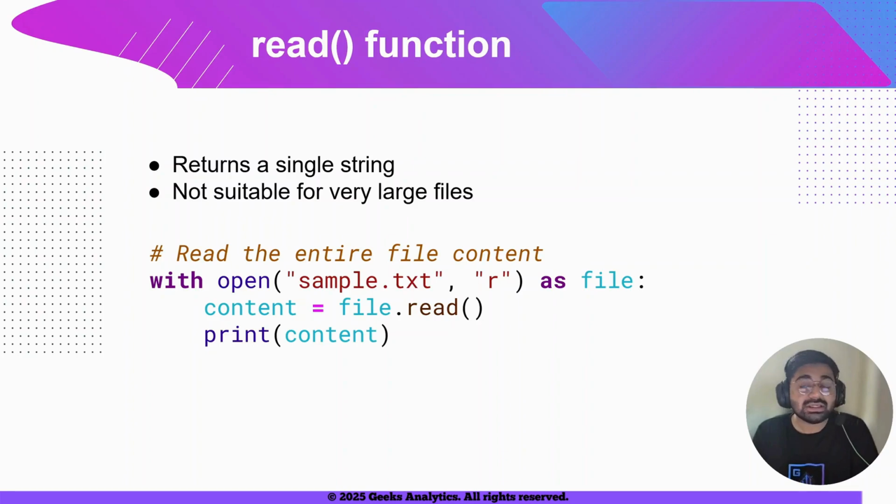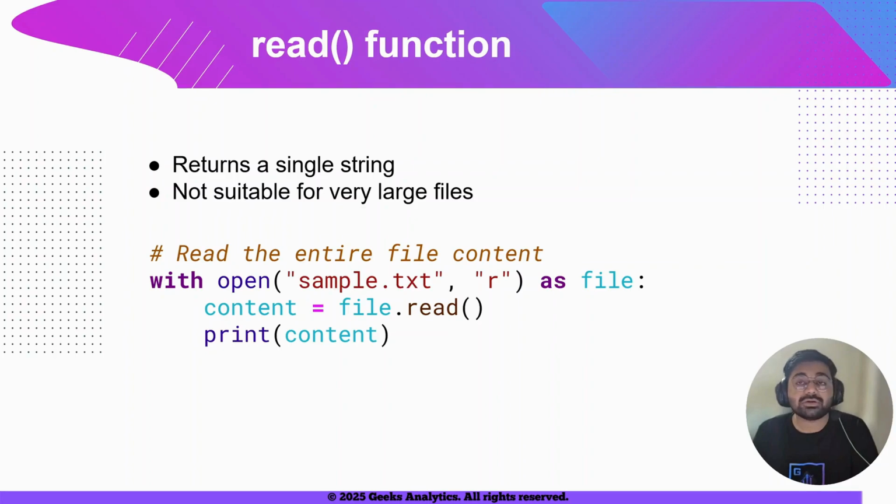So it is not suitable for very large files, but it's the best choice for small files. The syntax here has a bit of a change. We are using the with statement. Instead of using f equal to open the particular file, now we'll be using with open, then our text file name and the read option, then as file. This is the syntax when we use the with statement, followed by a colon, and your next code block would be in the indented block.